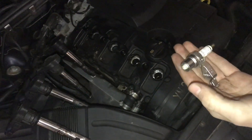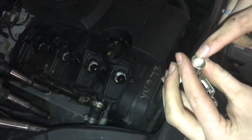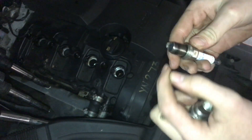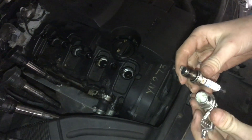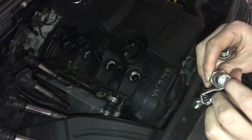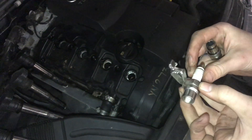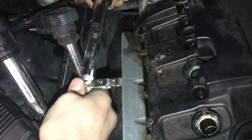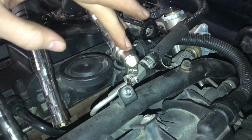If you're suspecting a bad coil pack, this tester looks like a spark plug with the spark plug end to put into the coil pack. Unlike an old spark plug where even a weak spark can travel across the electrode, this tester has resistance built in — it has to have a lot of energy to travel to the metal. If it makes a spark, it's a strong spark and passes the test. We'll plug it in and ground it to a piece of metal so we can actually see the spark, with the lights off for better visibility.